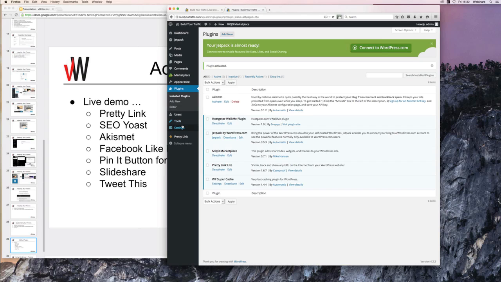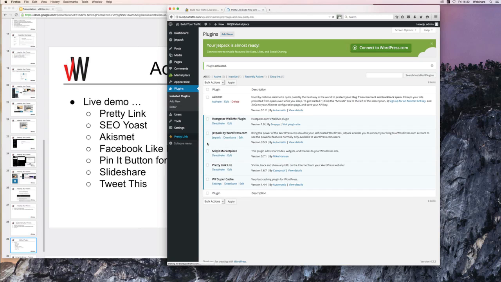Plugin activated. Pretty Link, there we go. So each plugin tends to have different ways for you to adjust the settings. Some will have settings on this plugin page itself. Others, it may come off the settings menu there, and others will have, like Pretty Link, an option within your overall menu. So it depends how that plugin has been designed.